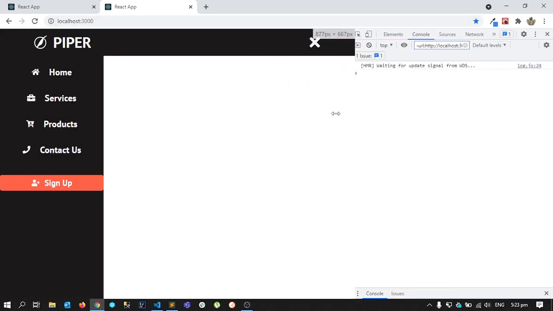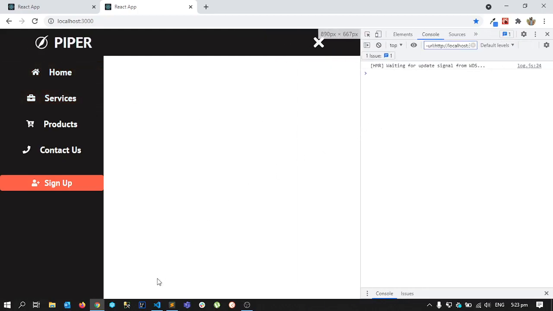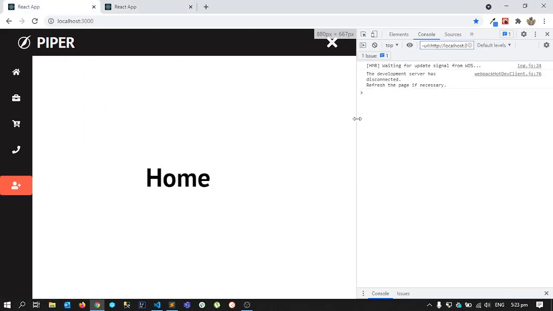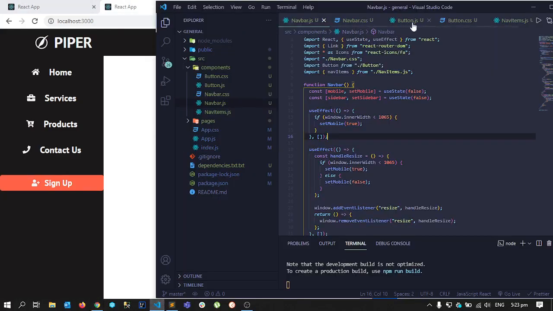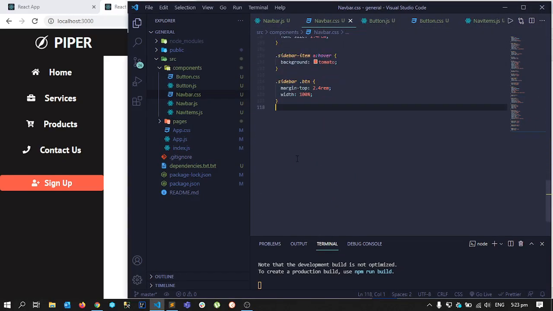Okay, so the last thing is we now need to change this from this to this. So we can do that with the CSS. Let's go to our navbar.css and add a media query.